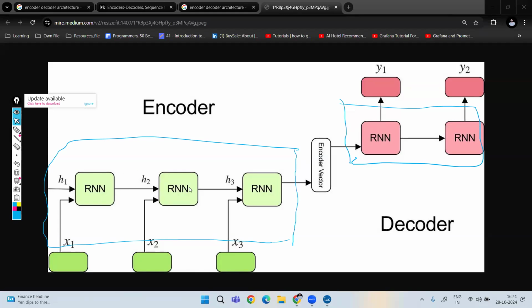Like RNN, LSTM, and GRU. But at the end, what we are doing in an encoder is taking input data at every time step, and based upon the hidden layer we do the calculation and get the context vector. That context vector we send to the decoder, and then our decoder helps us generate the final output. Okay, so this is the complete architecture that we have.